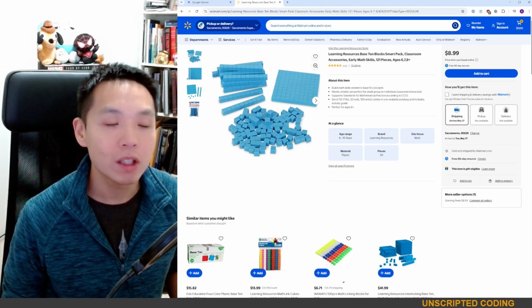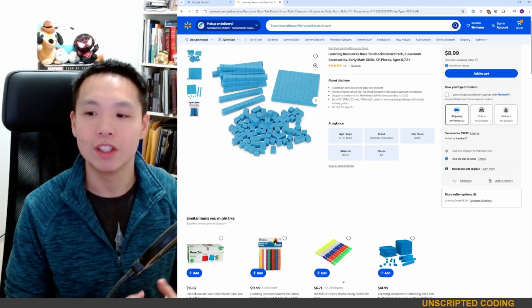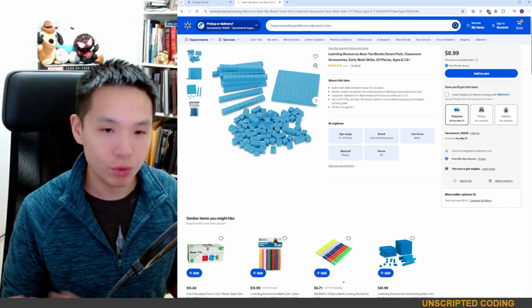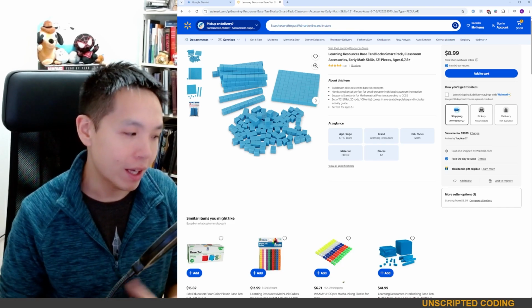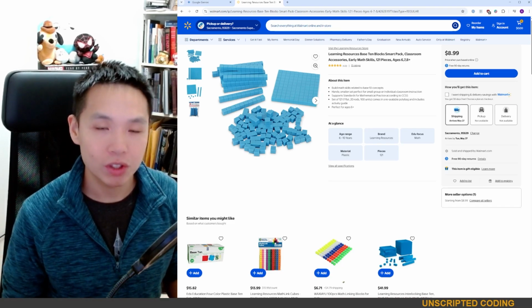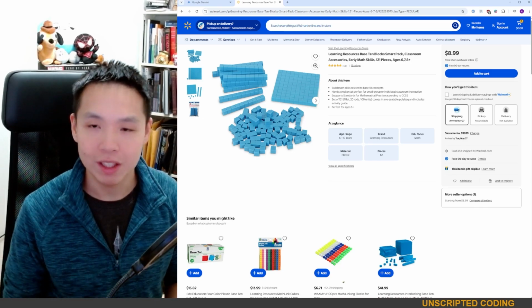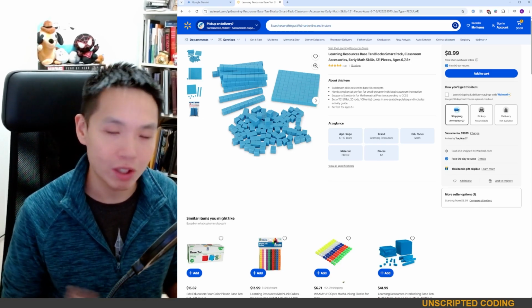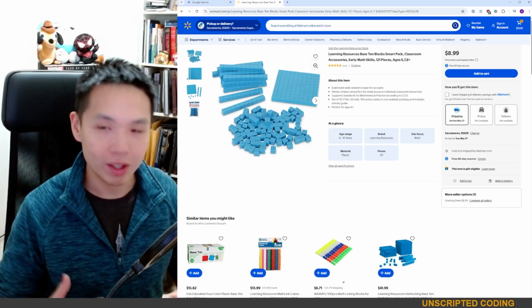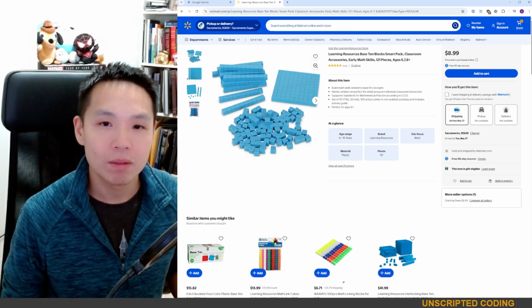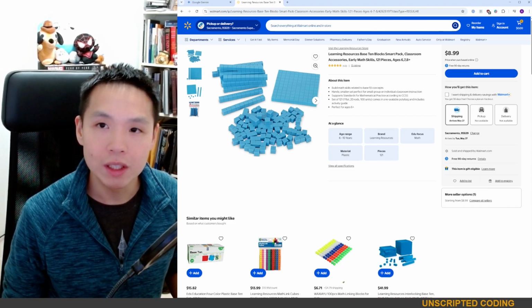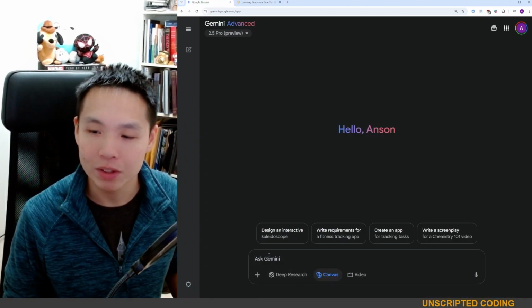And so I wanted to build kind of a 3D visualization app where they are counting blocks, and we'll start with just 10, adding 1 plus 9, 2 plus 8, or smaller numbers like 2 plus 2, just keeping it within 10. And I wanted to see how Google Gemini builds this app.